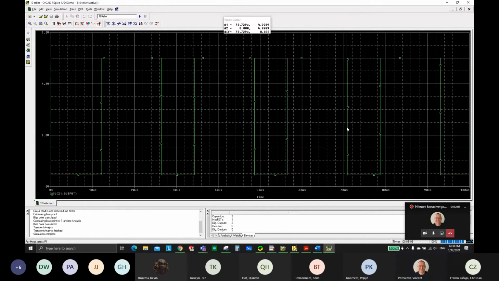70 point. You can also use the horizontal arrows on the keyboard. If you do not use your mouse, you can use the horizontal arrows on your keyboard, and then you can make really fine steps. I think it works even more accurate than using your mouse. So about 71. 71, yeah.